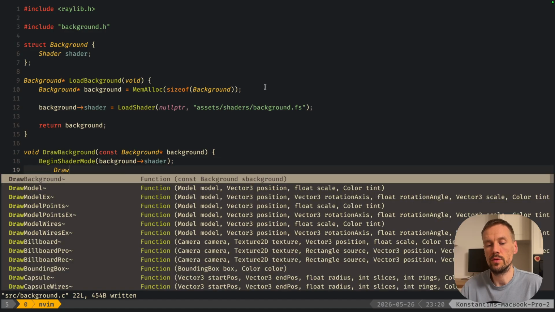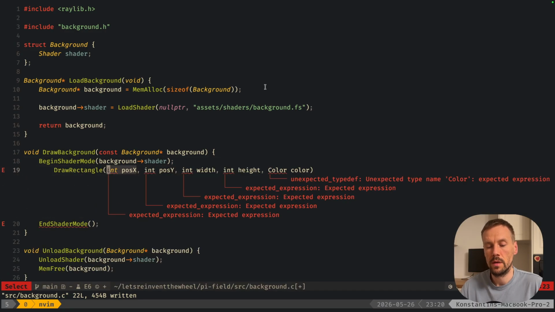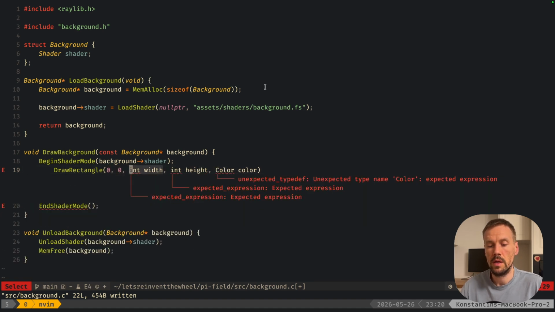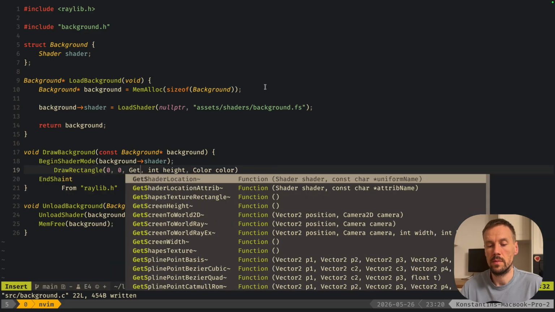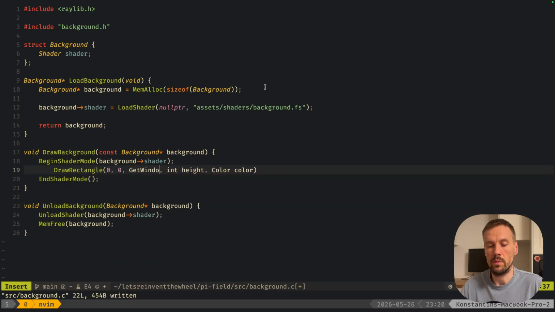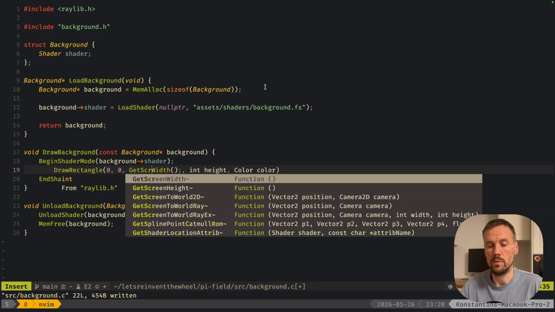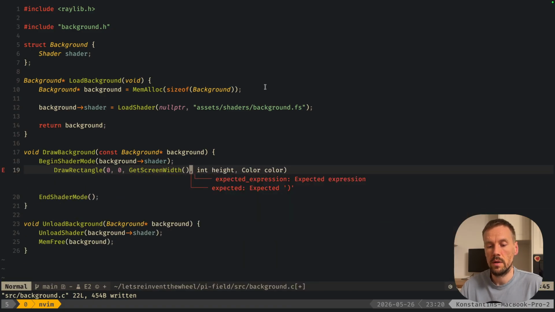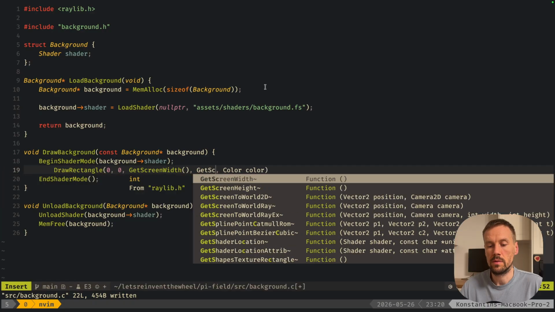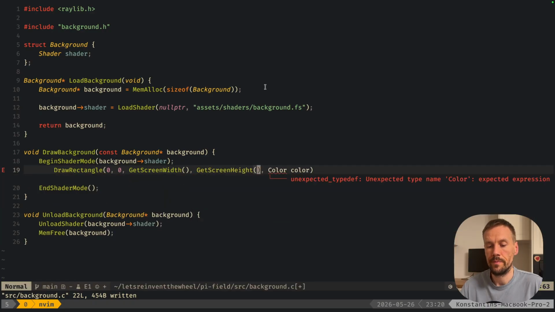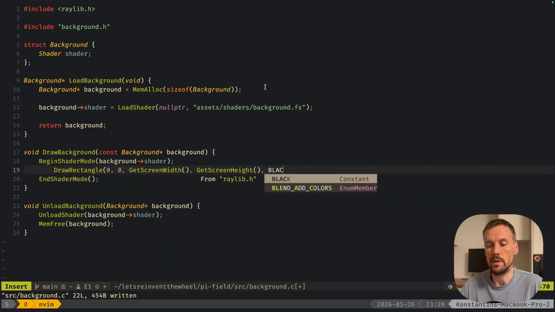In between, we want to draw a rectangle spanning the whole window area. So it starts at 0, 0, and it uses the whole GetScreenWidth. And here it's GetScreenHeight, and the color will be something like black.